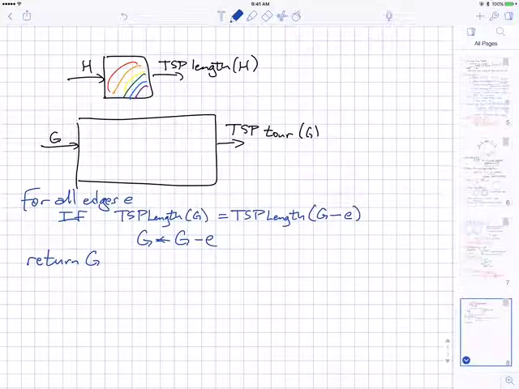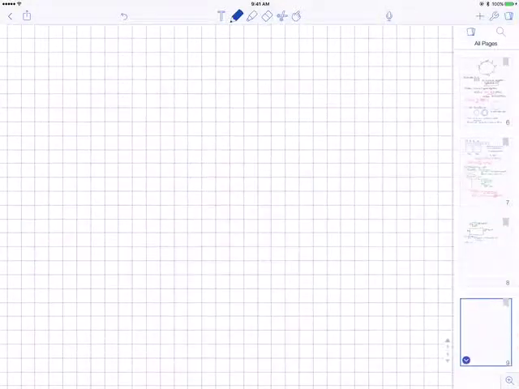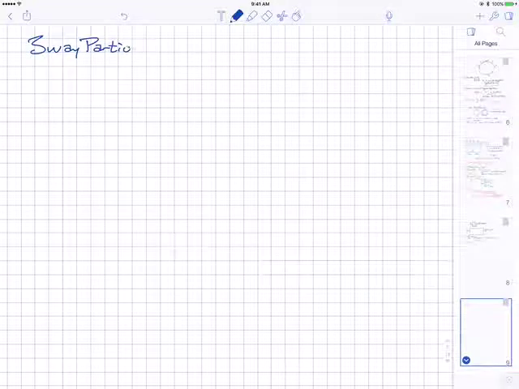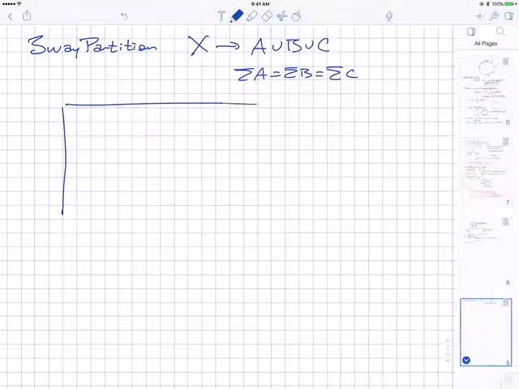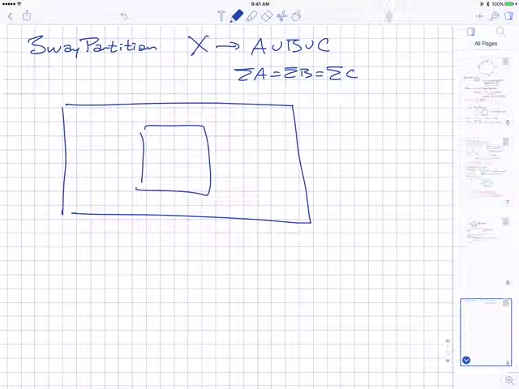Could you prove how three-way partition is NP-hard? So I assume this is, you're given a set X and you want to split it into three disjoint subsets A, B, and C such that sum of A equals sum of B equals sum of C. Right? Good. So what am I going to reduce from?